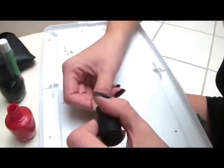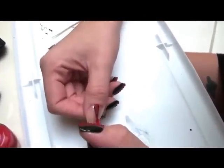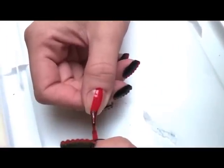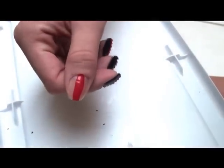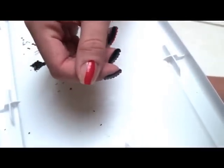First I like to begin with running a red stripe down the nail. It doesn't have to be completely perfect because you're going to go back with the other colors. And also don't worry about the paint on the outside because that can be cleaned up with a brush and acetone when you're all finished.